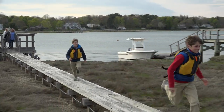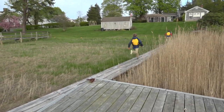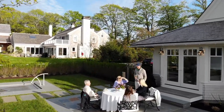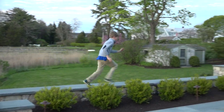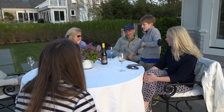After our boat ride, the sun came out, so they invited me to share a glass of wine with them on their patio. I learned about Jenny's career in technology and how Bill Jr. had been working alongside his father in money management for nearly 15 years. As we chatted and the sun went down, the boys ran around the yard and introduced me to some of the family's chickens. It was a wonderful way to end our night.